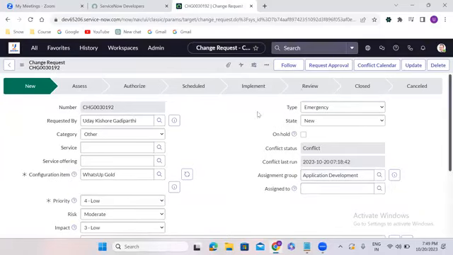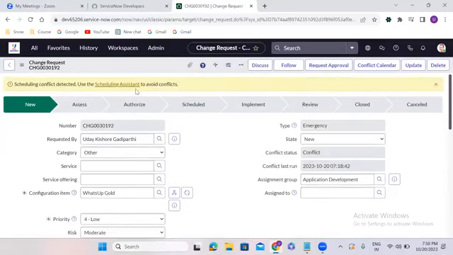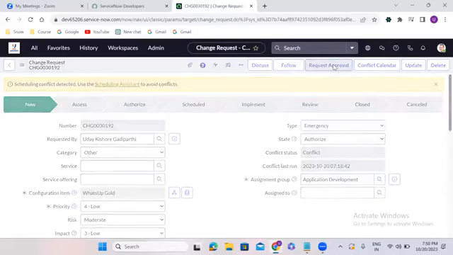So here I am actually requesting the approval. In the normal change request, when I request the approval, it will be in the SS stage. But in the emergency change request, this SS phase is skipped because we don't require approval from the management. Directly it will go to authorize phase. If I click on request approval, it will not wait for management approval. Let me click on request approval so that you will understand it better.